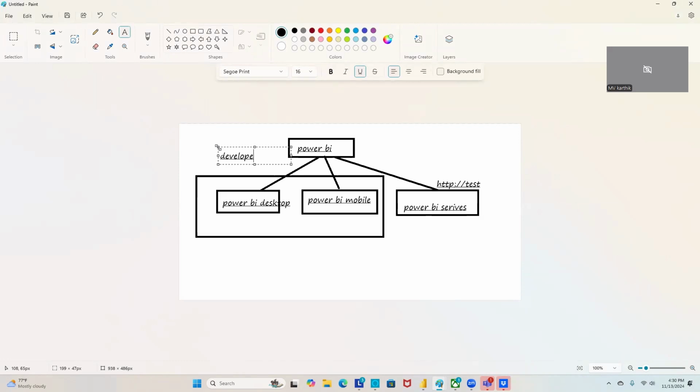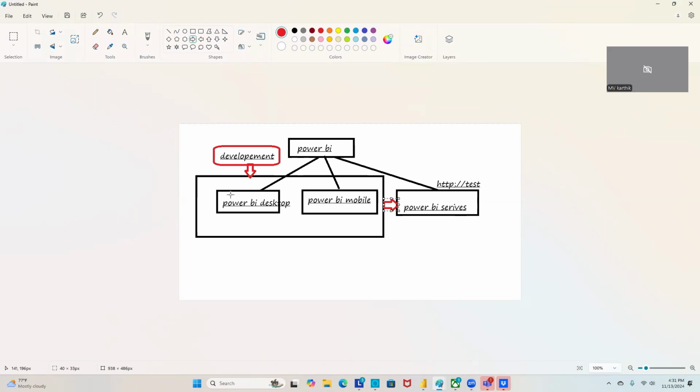Okay, development will take place in these two areas, and after developing in these tools, the developer will release it to the Power BI service. So finally, we are going to release it into the Power BI service after we do all the deployment. So this is the chain we are going to use for Power BI reporting purposes. Okay, so these are Power BI desktop, mobile, and Power BI service. Hope this is clear for everyone.